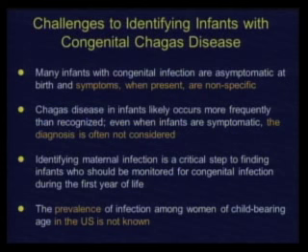Well, by now you may be thinking, wow, we don't have a very big population at risk. Only a subset of babies, 1 to 10%, are going to get infection from their moms. Only 10 to 40% are going to have symptoms. How am I, a simple pediatric house officer or faculty member, going to make this diagnosis? And you're right a little bit, because there's hurdles that we need to overcome. There's not any symptoms that are specific for the diagnosis, so the big problem is we don't consider it.